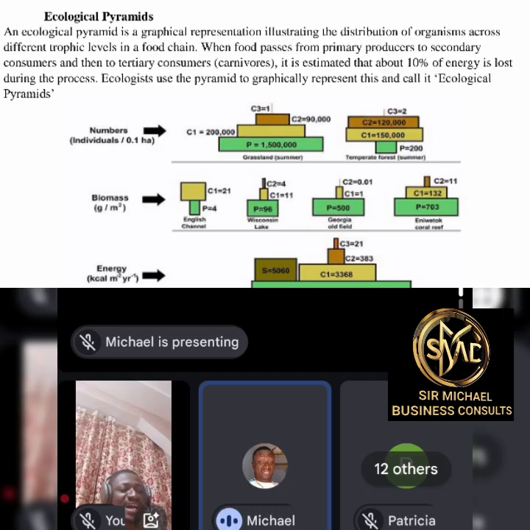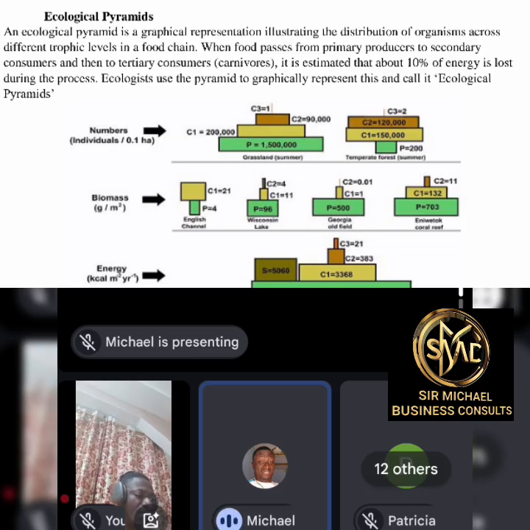The keywords here are ecological and pyramid. I'm sure as math students we've heard the word pyramid, and at least we have a mental or pictorial view of what a pyramid is. So I would like someone to come and give us the idea: when you say pyramid, what comes into your mind? From that understanding, we will talk about the ecological pyramid. That will give us at least a pictorial view of what the term means. Anything that you know about pyramid, we are trying to understand the keyword.